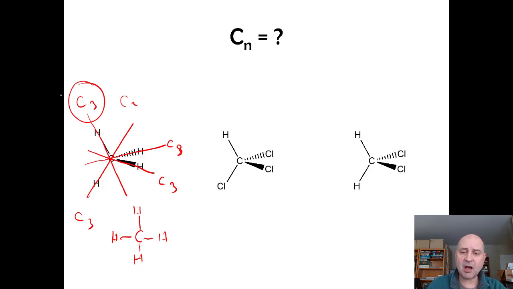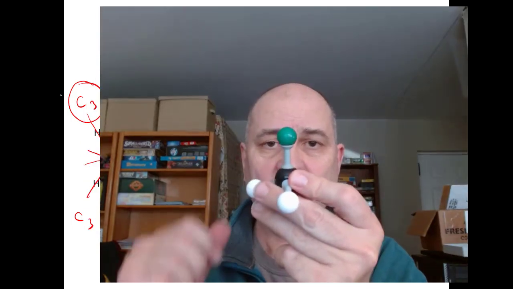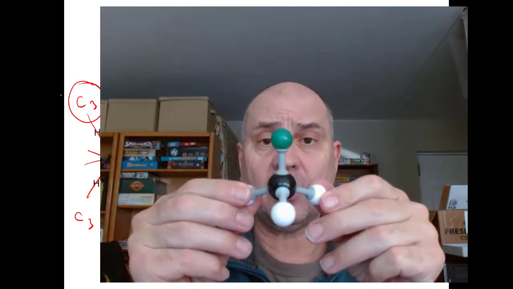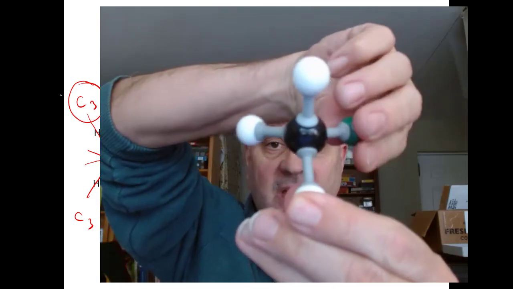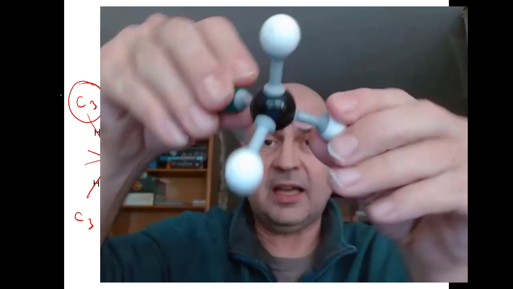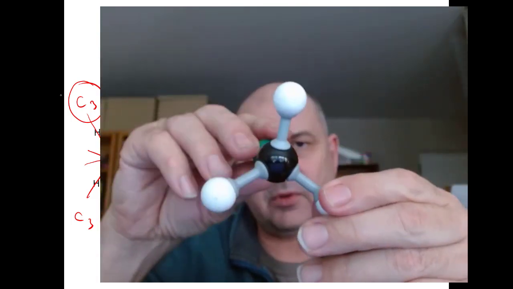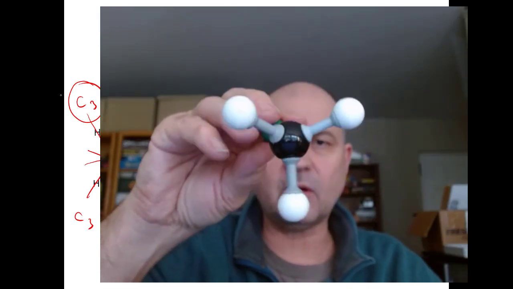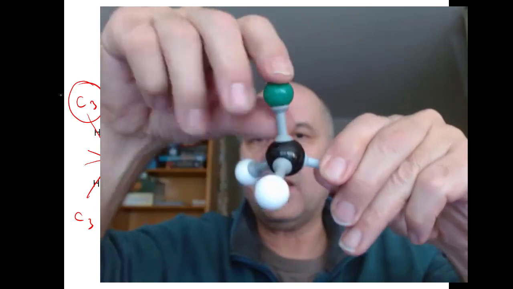Now this one here, I've replaced 3 hydrogens with chlorines. So if I magically switch the hydrogen out with a green atom, you have now destroyed all of the C2s. All of the C2s are gone, right? If you do a C2 here, that green atom is going to project into a white one. So whether this is hydrogen or chlorine or whatever it is, that doesn't work. In our case, the green one is supposed to be the hydrogen and the white ones are the chlorines, but it doesn't matter. We have 3 of the same atom and then 1.